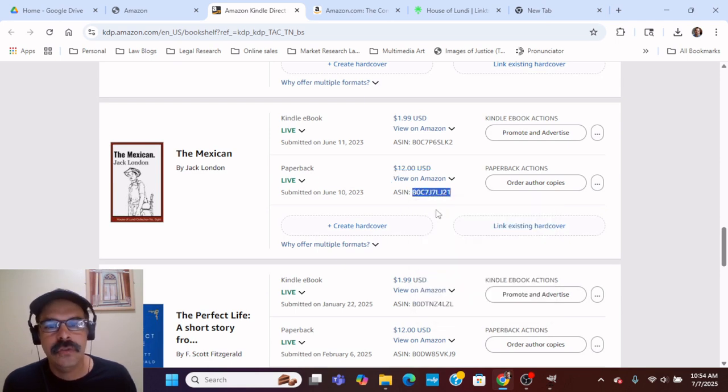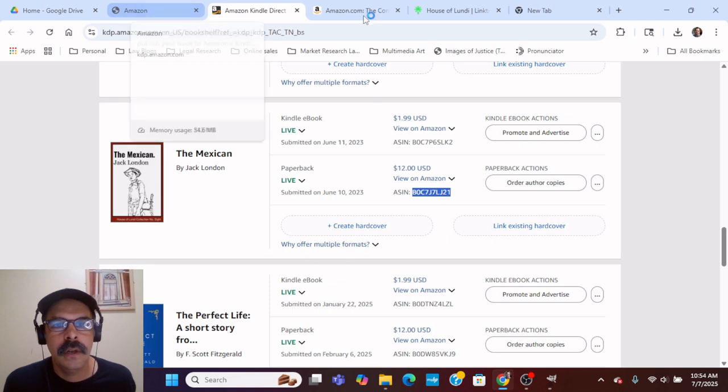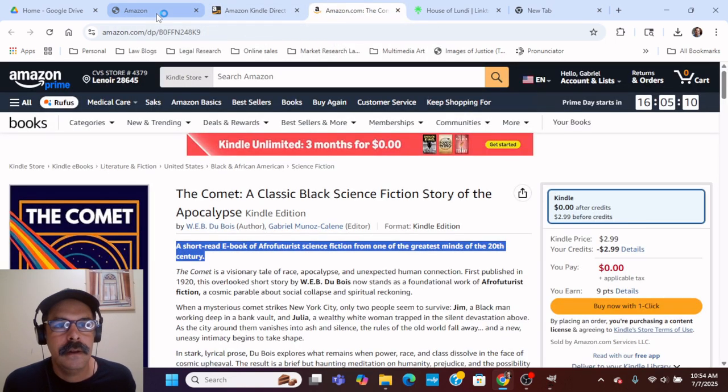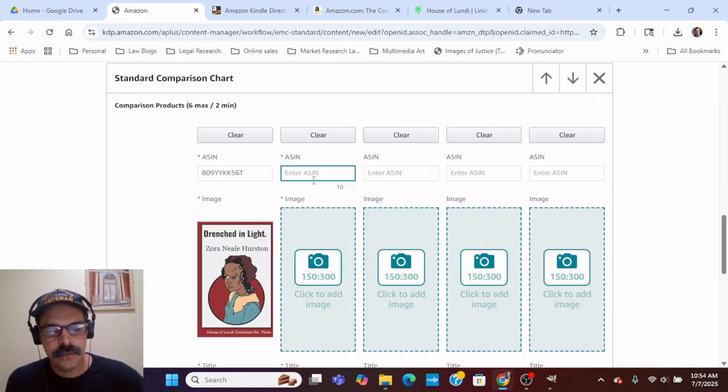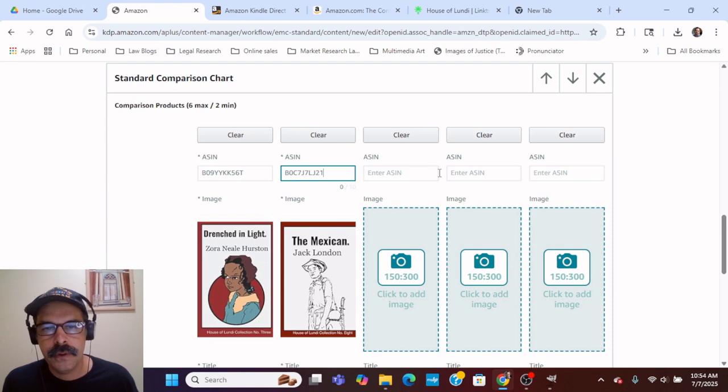And I could link to either an ebook or a paperback. I like to generally do the paperbacks because those are the books I would prefer the person to buy. I make more money.